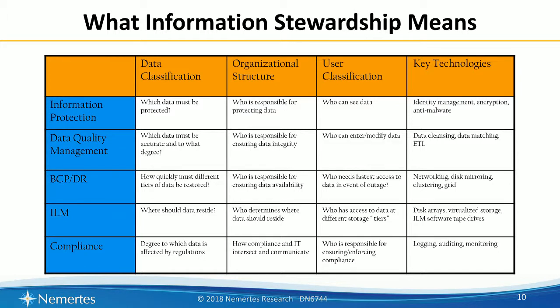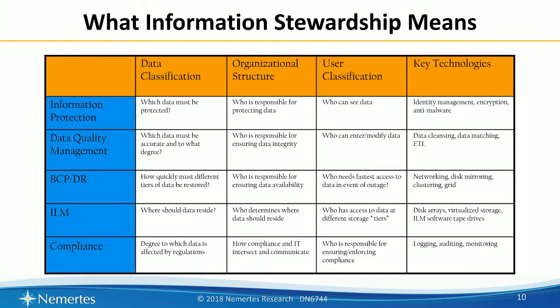So what that translates to in practice is a broad range of questions being answered. There's a lot of essentially upfront pre-work that goes into implementing an information stewardship system at your organization, starting with data classification in most cases. What data do we have and how is it supposed to be protected? How accurate does it need to be? How quickly do we need to have this data available if there's some kind of a disaster? Is any unavailability acceptable? If not, how are we ensuring business continuity and access on a continuing basis?